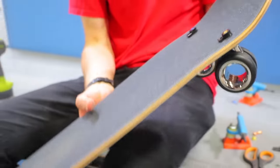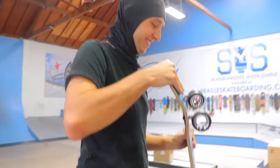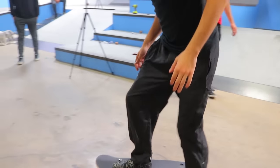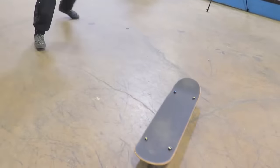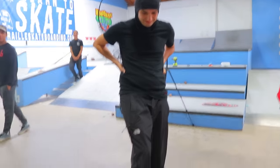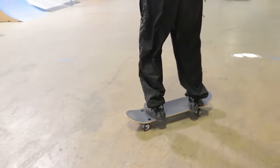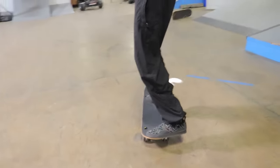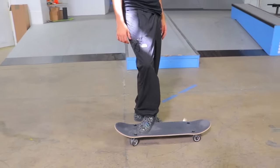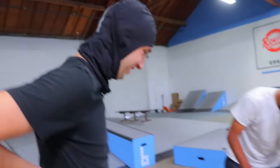That actually feels quite solid, to be honest. Okay, that's good. Pimp my ride skateboard? It's solid. What happened, Glove? All right, Mowgli, to the mini ramp. That was good. That was super good. How are those bearings? Yeah, I think they might be Bones Swiss or something even better. The future is here.